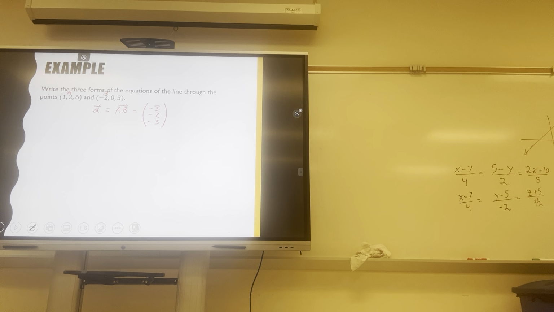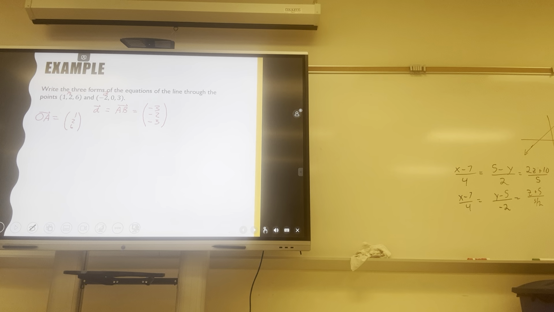Okay, I need something else besides the direction vector. What else do you need to write the vector equation of the line? Direction vector is one thing you need, but you need a second thing. Position vector. How do you make a position vector? They start at the origin. This is how IB would tend to write it. OA is the position vector that starts at the origin and ends at A. So that vector would be 1, 2, 6, right? Because its components are going to be the same as the point you end at, since you're starting at the origin. Okay? All right, now I have all the stuff I need.